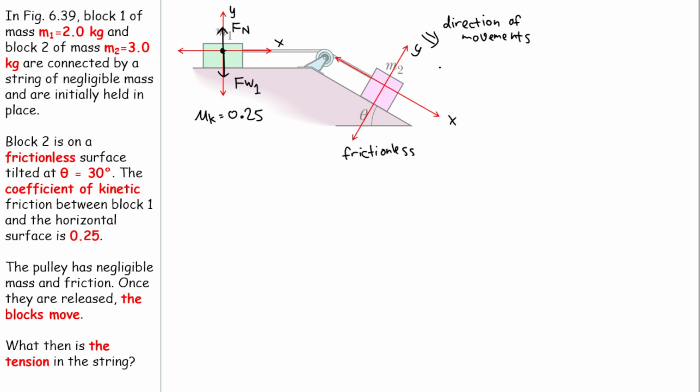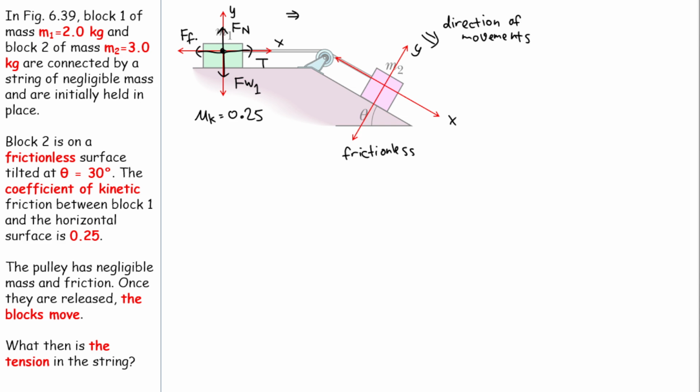Okay, and then because they are moving there, and that is pulled by this string or this cable, we have this tension pulling this block there. So we will have this one as T. Okay, and here because we have coefficient of kinetic friction, we have force of friction, which is to the opposite of the direction of movements. Because this moves there, right? And so the friction is to the opposite direction of the movements. So we will have Ff here.